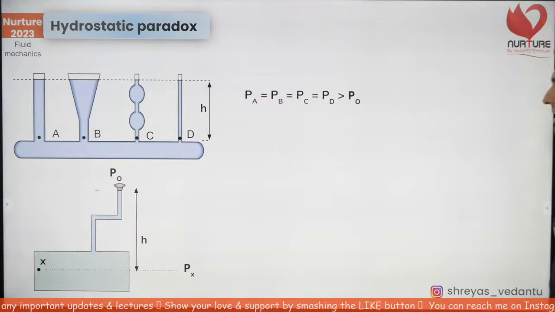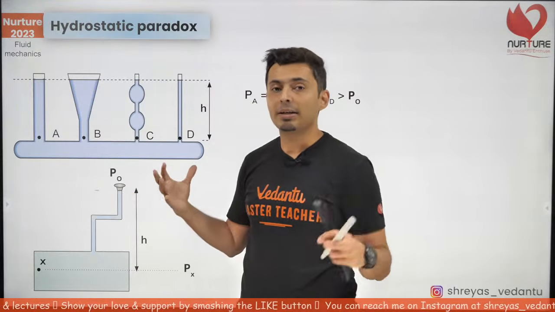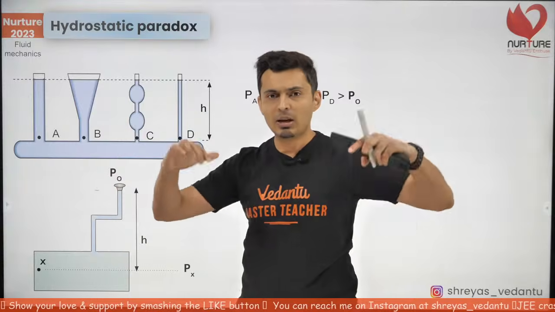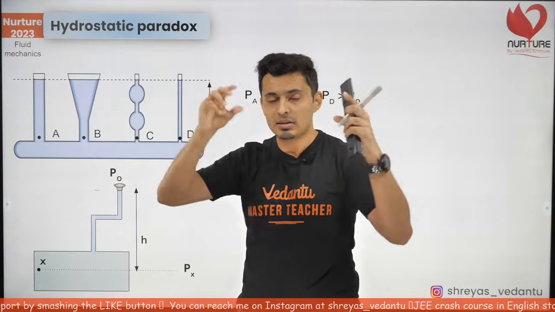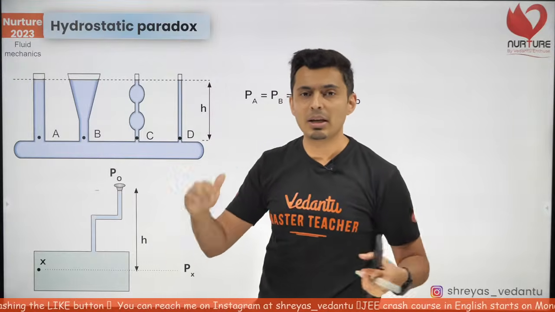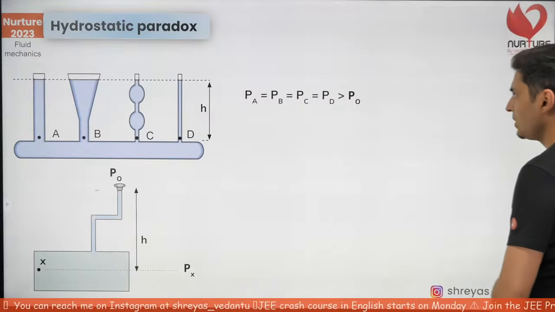So this is called the hydrostatic paradox. Paradox because a lot of people think that depending on the shape and the size, the liquid level will adjust. Bigger container will have maybe more fluid or less height. No, it doesn't work that way. It only depends on the height, nothing else. Independent of the area, independent of the shape.